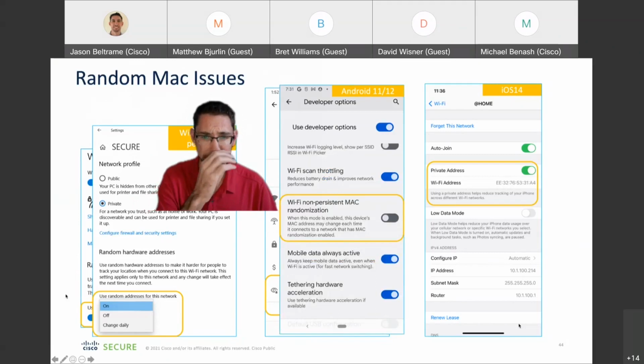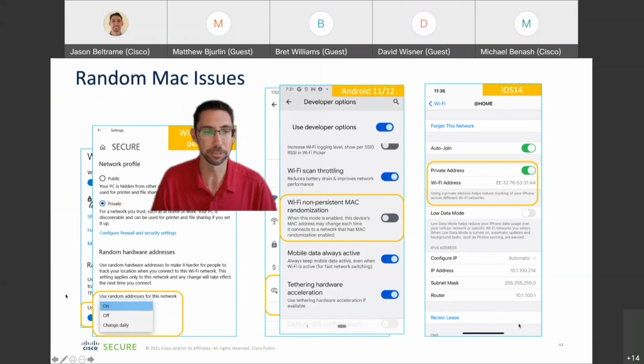And even Android 11, 12, you have the ability to constantly have a non-persistent MAC, right? So if I'm on an iOS device and I connect to the same SSID, I'm always going to have that same private address. If I connect to a different SSID, or I connect over 5G, LTE, whatever, I'm going to have a different private address, a different MAC address. But it will always be the same once I'm on that SSID, whereas in Android, I can randomize even that.